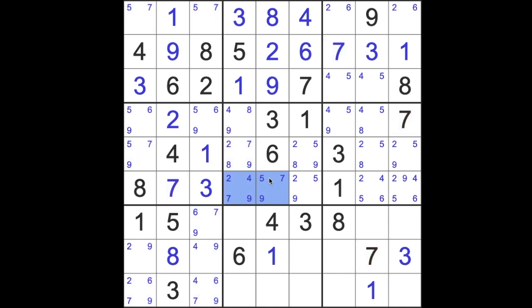Sevens have got to be taken out there, and that's going to give me a single 7 to fill in now, so I know 7 goes there, and now I know 7 has to be here. I've got 9 here, so this has to be a 5, and let's get rid of candidate 5 there. Okay. Also that means 5 is going to be a pair down here now, and 5 here has to go, sorry.